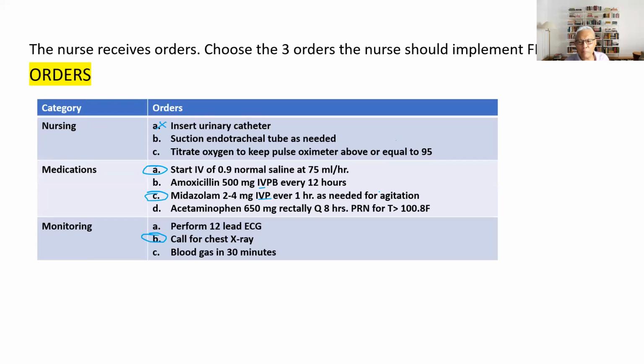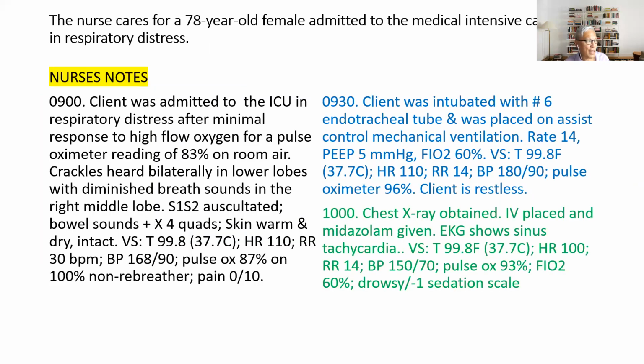All right, so do you remember that sedation should be given to decrease agitation and also to decrease the risk of the patient pulling out the tube? So all these we do right away after intubation. Chest x-ray, we need to sedate the patient, and then of course we're going to make sure that we have an IV first of all in order that we can give those sedation. So these are the correct answers for that one.